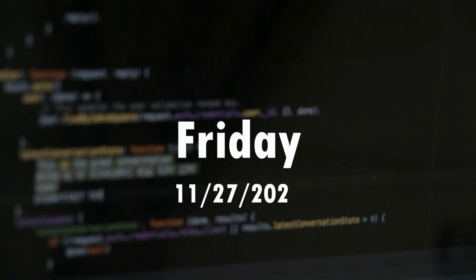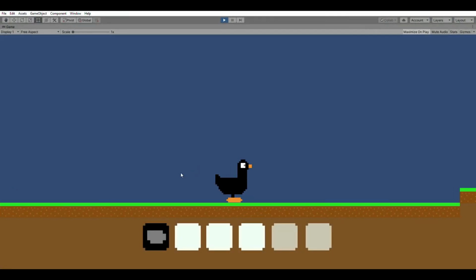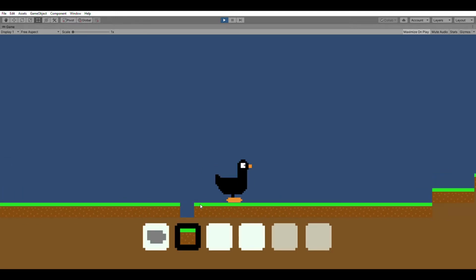So after Thursday, rolled in Friday. This day I wanted to fix the dropping mechanism, and also I needed to fix the falling through the ground bug. So as you can see here, you can pick up the grass blocks, the pebbles, and you can put them down wherever you want. So basically, you can actually build a house now, which is actually pretty cool.